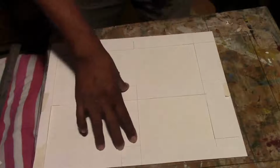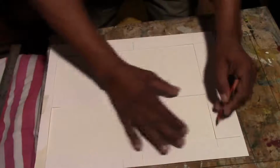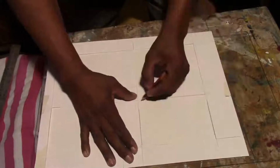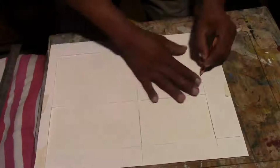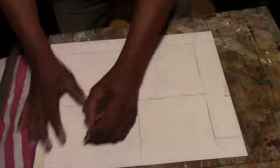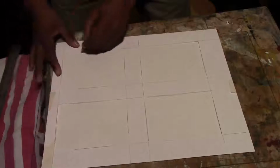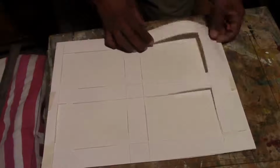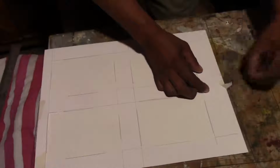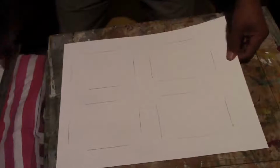Or you can take a pencil, see there, and you can make a mark there, very easy, see there. I show you to give you an idea what you can make. See there, and you can take it off, because you can use it for that purpose.